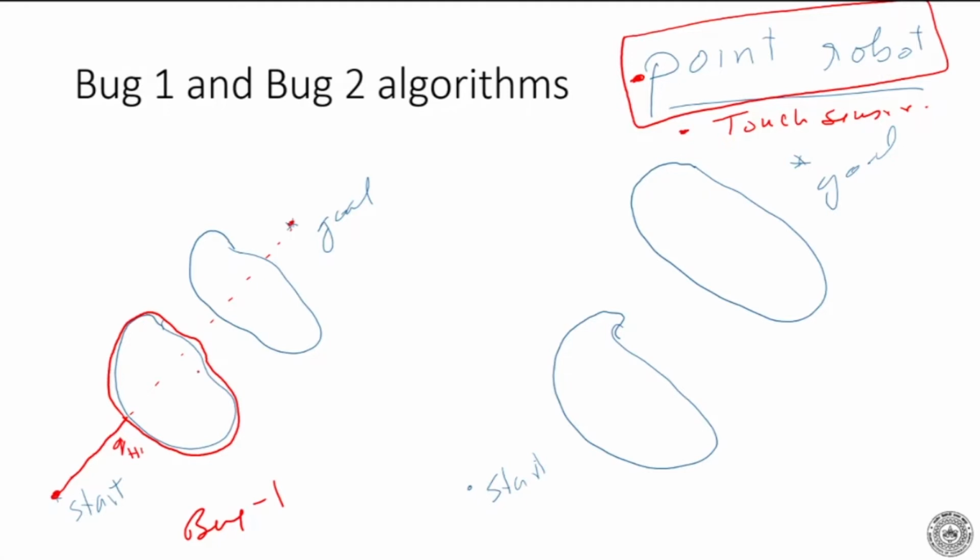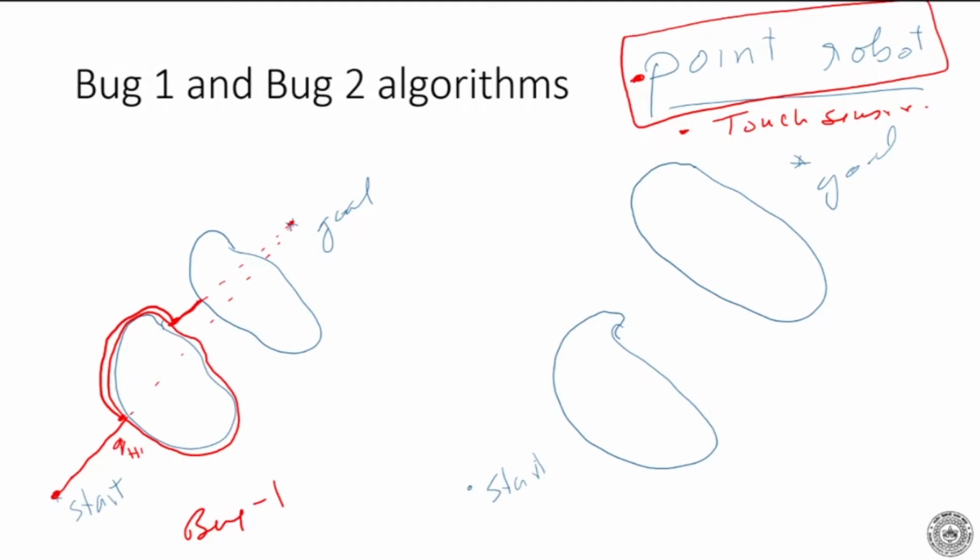Now the leave point is the point which is closest to the next obstacle or nearest to the goal. In case there is no obstacle, it can go to the goal straight, or if there is an obstacle, then go to the obstacle. So let's say it has circumnavigated and come back to the hit point. Now it will start this way again and find another point which is nearest to the next obstacle. Let's say it is this point. So now it will try and go towards the goal again, and it leaves from here in a straight line towards the goal.